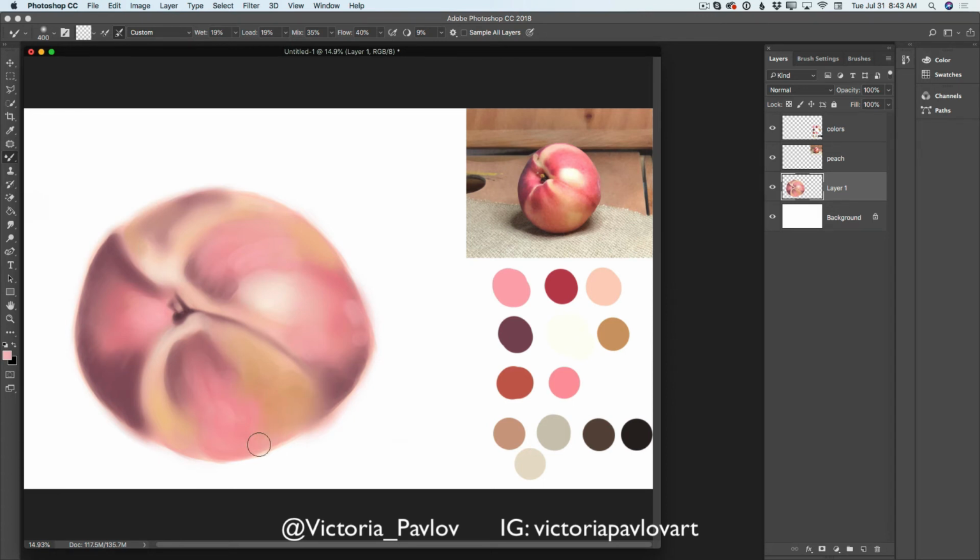What I will do now, I will pick color out of my peach here, switch back to my paintbrush, bring size down, and I will paint over here. Just like this, and voila. Guys, now I will create a new empty layer under my peach layer, just like that.